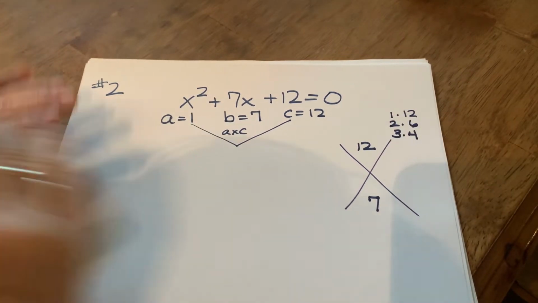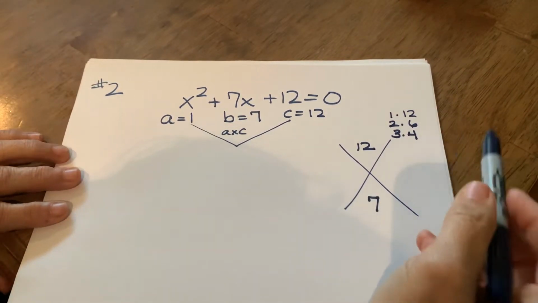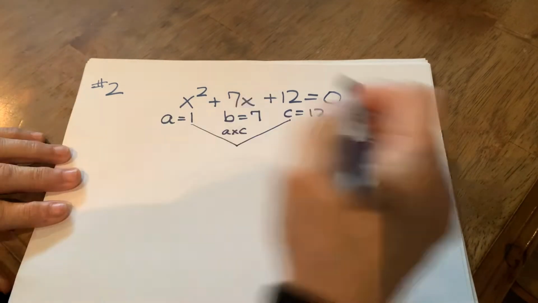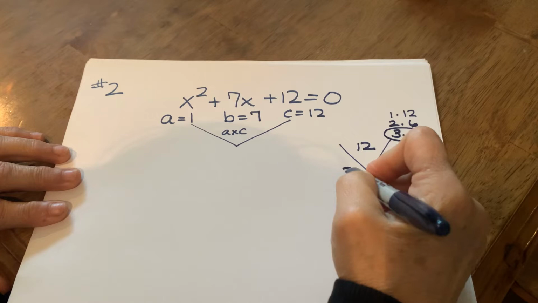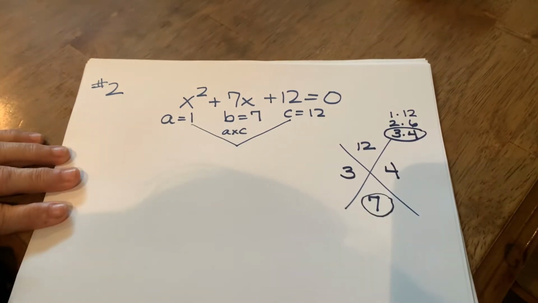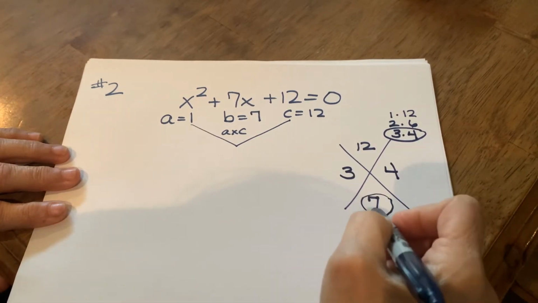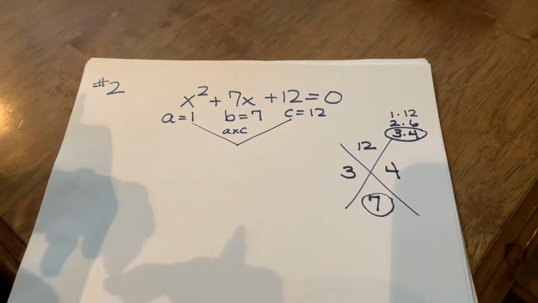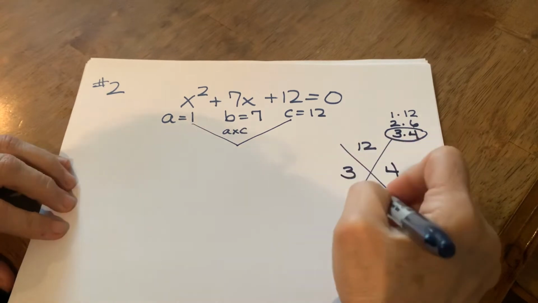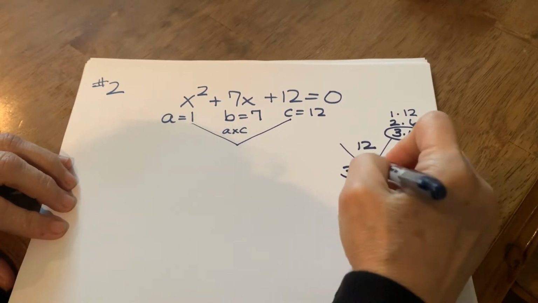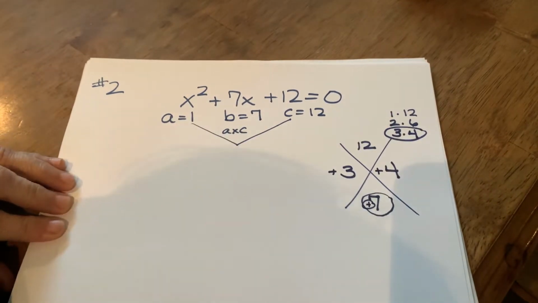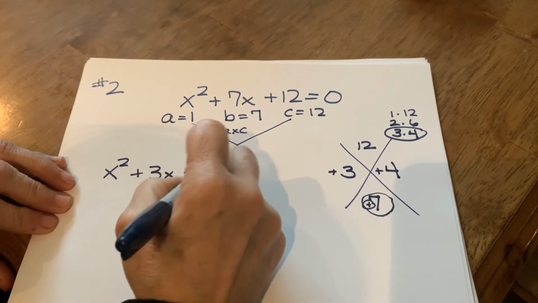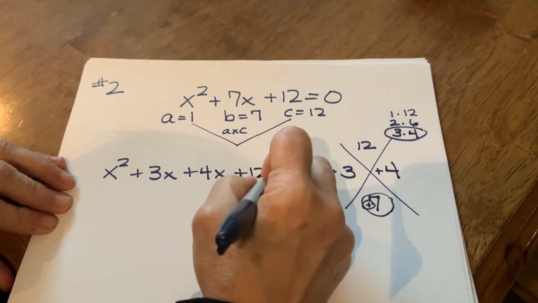And once you have the pairs of factors listed, you ask yourself which pair would actually, when added or subtracted, give you 7. You see that it's 3 and 4. 3 and 4 must be added together to give you 7. So that means if they're added, they must have the same sign. They must be both positive or both negative. And since that is positive, each of these has to be positive as well. So we have x squared plus 3x plus 4x plus 12.